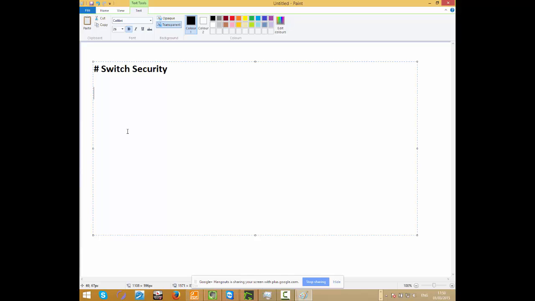You've been given a task to deploy new switches in your new location. You are the network admin. You've gone there, you've deployed the new switches and the connectivity for the users is working. Now it's your job to secure the new switches that you've deployed.